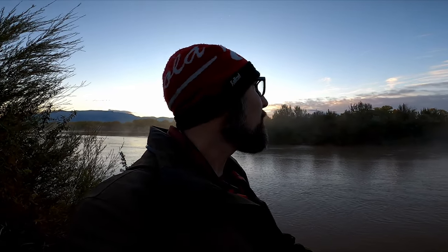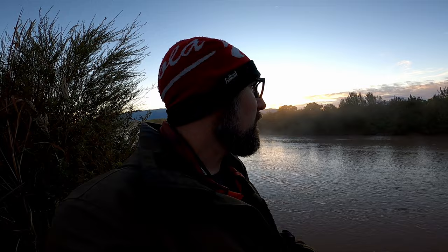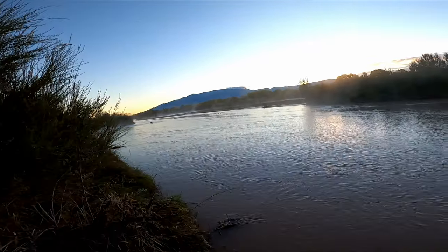Photos out here already. You can see it's already a lot brighter. It's beautiful out here. There's still a lot of fog, and I was able to fly the bird a little bit. Take a couple panos in the dark, see how they turn out later on in Lightroom, and I'm gonna wait for that sun to finally come up. And I'll be up there taking some more photos, but right now it's very beautiful out here.